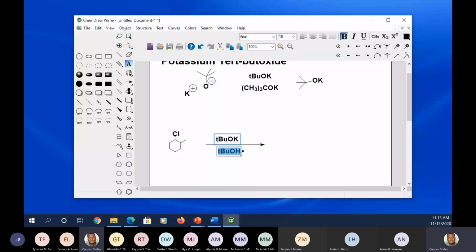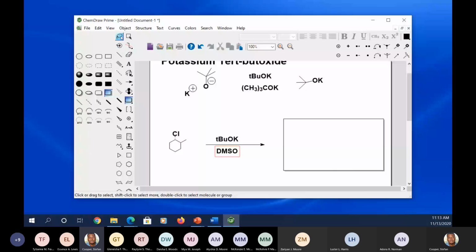All right. Actually, I'm going to change the solvent because I want you guys to think of something else. I'm going to put DMSO here. But first of all, can you help me determine which mechanism type will be present here? I know this has to be what class of reaction? An elimination, right? Because potassium tert-butoxide has to be a base. Is everybody comfortable with that?